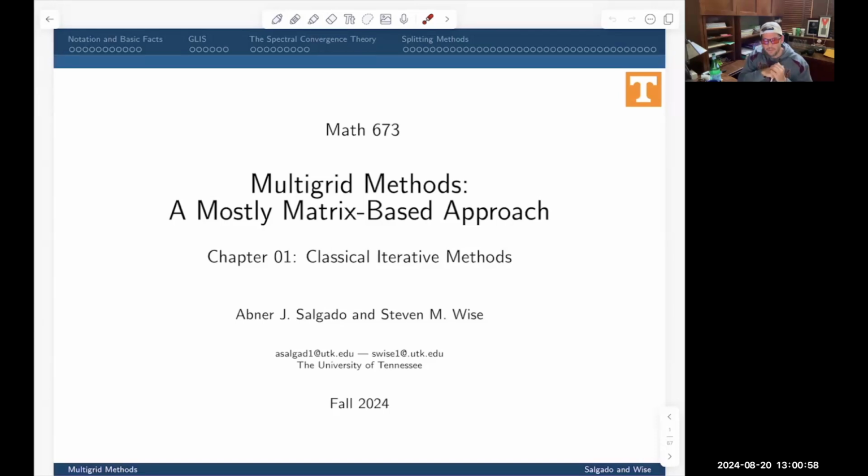If you want to write something up, that would be great. No problem there. But it won't be collected. If you want to send it to me in LaTeX or handwritten, I'd be glad to look over your solution and give you some feedback on it. Okay, so that's how it's going to operate.